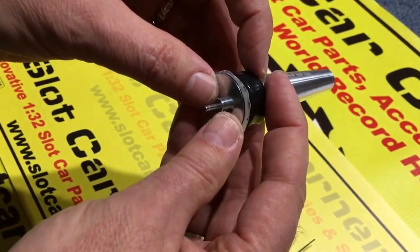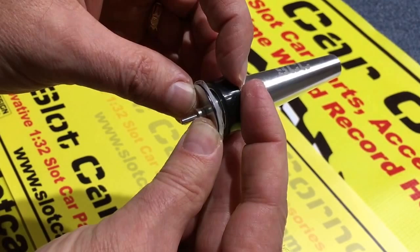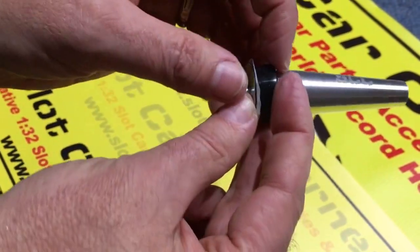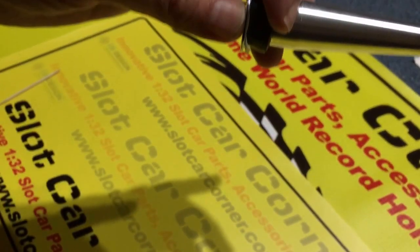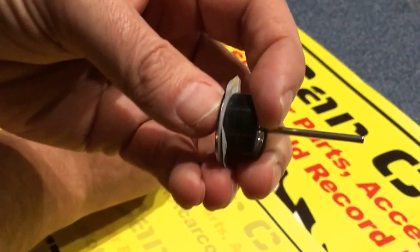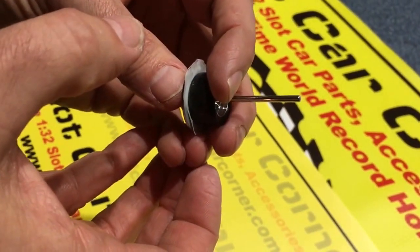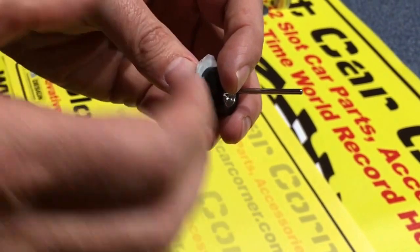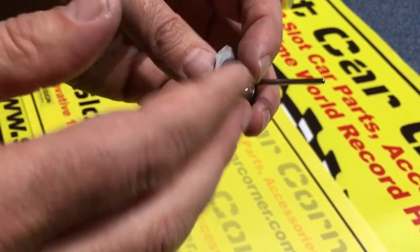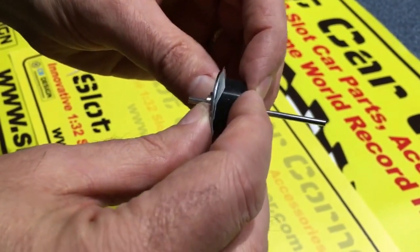Put your two thumbs on the back of the fender washer and your fingers over the tire. Pull the tire off the tool right up against that fender washer. Now it's flush on the fender washer — turn it around, continue to hold it with your thumb and fingers, and plop the tire onto the wheel. Essentially what we've done is stretched the tire using the tool, brought it out over the wheel, and dropped it down — so we're not smearing or moving any adhesive. We know adhesive covers the entire surface of the wheel, so we're going to get a much better bond that holds up far better than the toothpick method or the smear method.